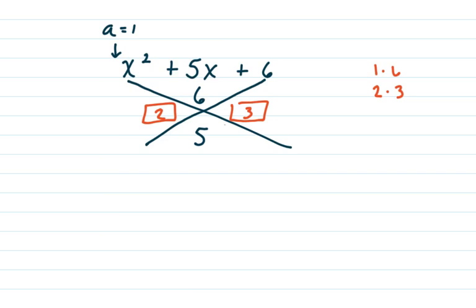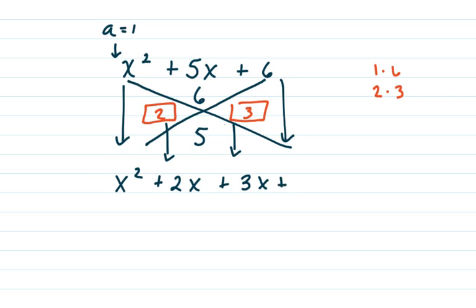Once you finish making your factor x, you bring down your x squared. And then you bring down a positive 2x, and a positive 3x. And now the positive 6. So let's talk about why that was important. When you were doing the FOIL method, when you first multiplied something, you had 4 terms that you combined. Well, that's what just happened here. That factor x that we did helped us come up with the 2 middle terms that were getting combined. So now I'm going to combine those middle terms. 2x plus 3x is 5x plus 6. That will help me mentally check to make sure I did that right.